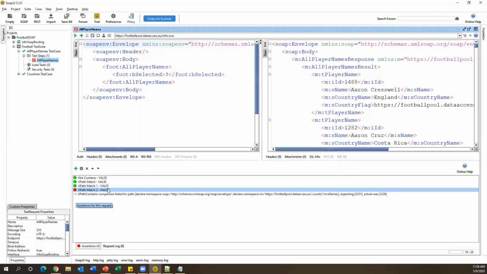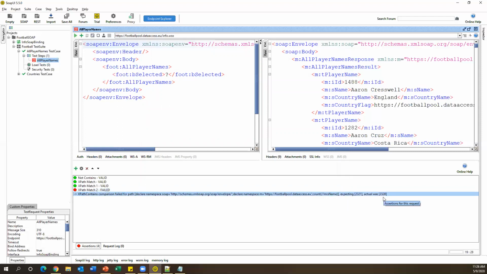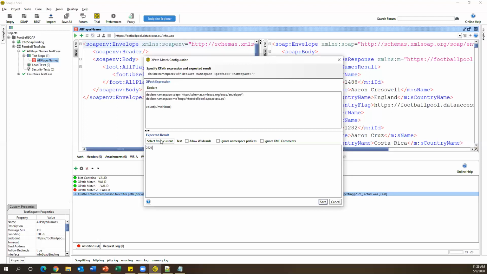The XPath match assertion failed because I was expecting 2321, but the actual is 2328. So we can also count how many tags are present in my XML response. If I click on select from current, the actual value will be given here.